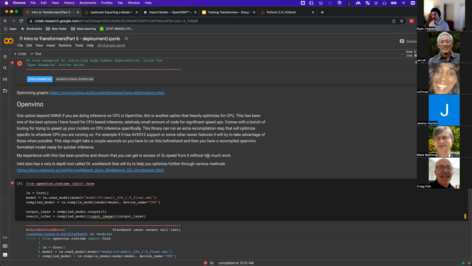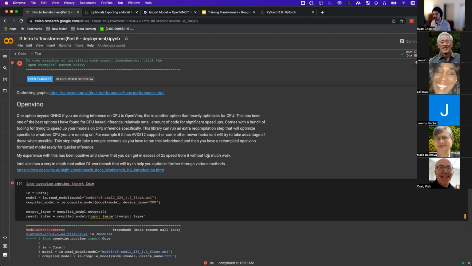So if you have a certain newer processor that has some new feature, it will try to do more optimized versions of whatever you're trying to do. And I've had really good luck with this. It's pretty simple to set up, and then it also gives you really good benefits on speed. So in my experiments, I've been working more with OCR systems than I have with transformers, but I've seen as much as 2x speed up over Onyx itself.